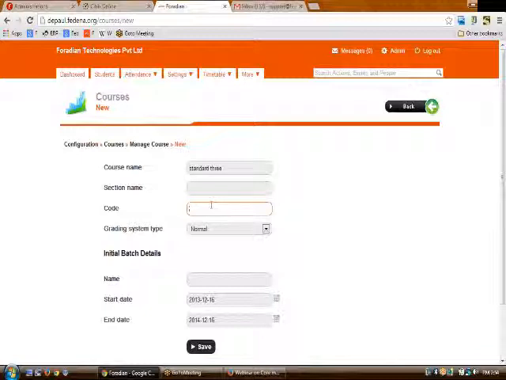To do so, you need to enter the course name and then the code like std, and then the grading system as appeared in the general settings part, whether it's GPA, CWA, CC, or normal. Based on any of the settings, you need to click on the batch details. Let us say I am putting in the batch details as A 2013 and hitting the save button.